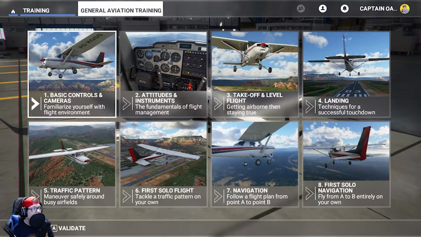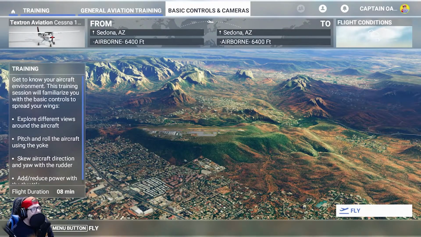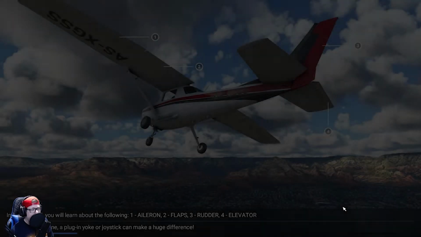So the first thing we're going to want to do is the basic controls and cameras. Familiarize yourself with the flight environment. Seems easy enough. Get to know the aircraft environment. This training session will familiarize you with the basic controls to spread your wings. Explore different views around the aircraft. Pitch and roll the aircraft using the yoke. Skew aircraft direction and yaw with rudder. Add and reduce power with the throttle. All right, that sounds easy enough.